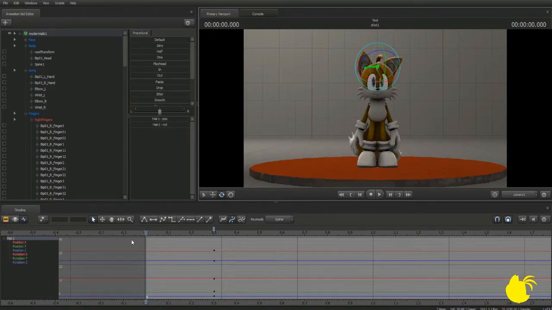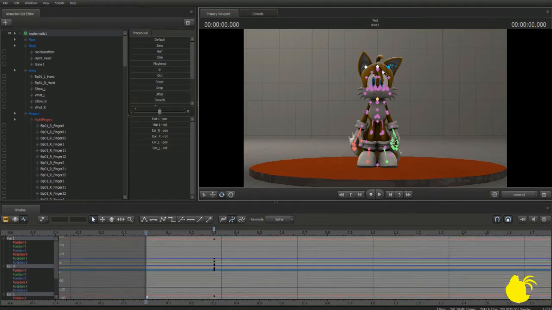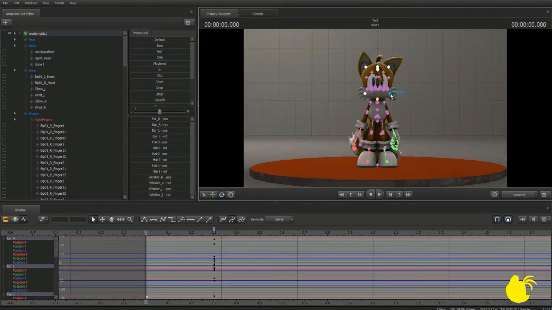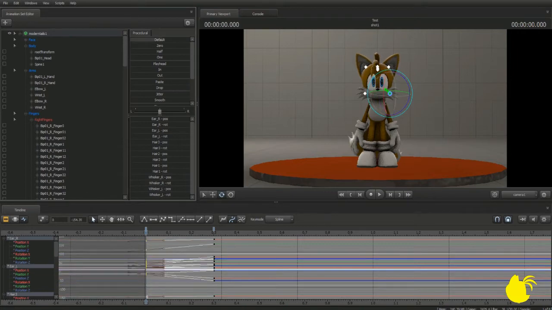But now his hair's a little messed up. This is easy to fix. Set a keyframe for these 4. And now, default.